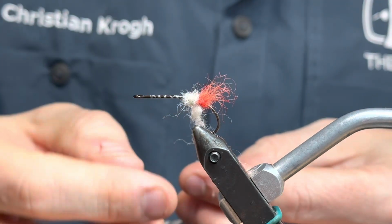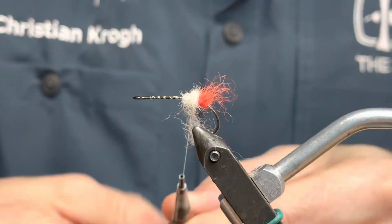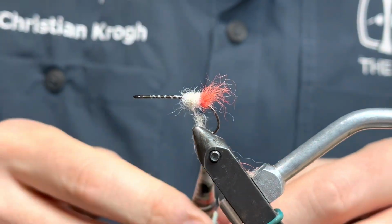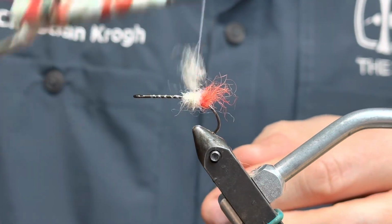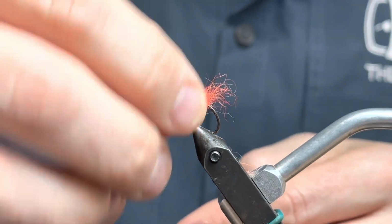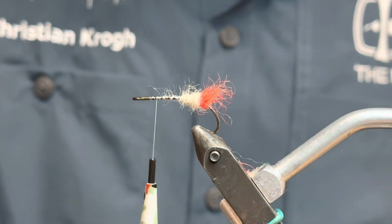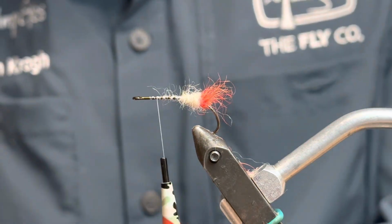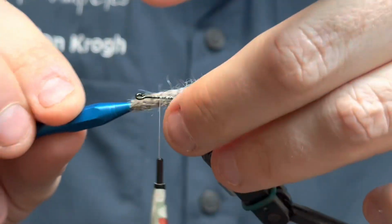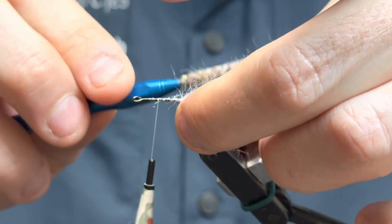It's such a nice one. Such a nice dubbing, this one. I actually like it. It's a bit like seal fur, but easier to dub, in my opinion. Then I'm gonna make my way forward here, like this, and just go forward to get the thread away from my brush, and let's see if I can manage again to brush without any harm done to the thread.